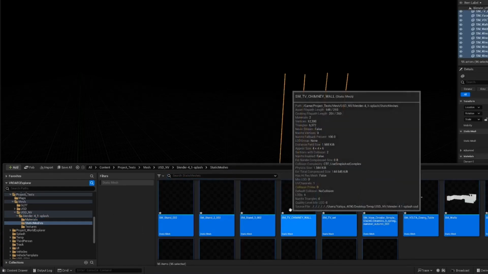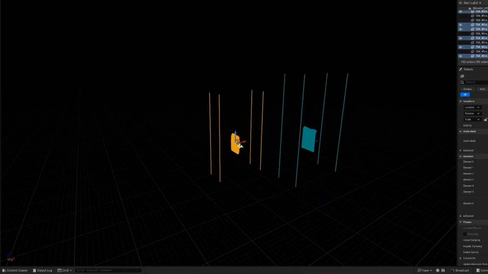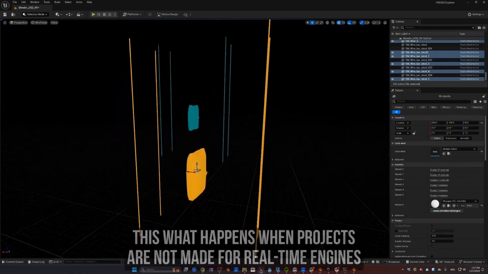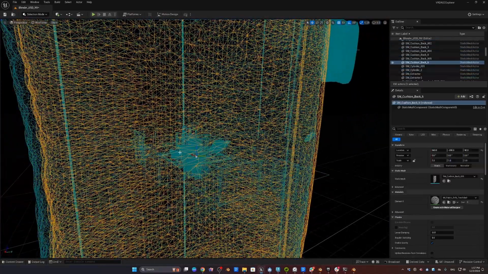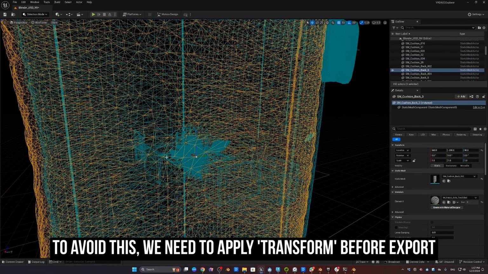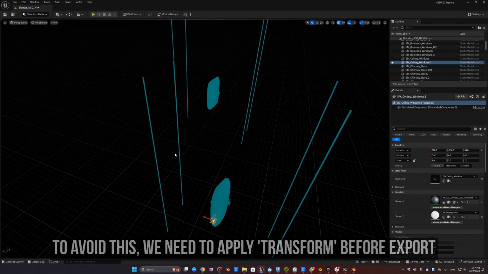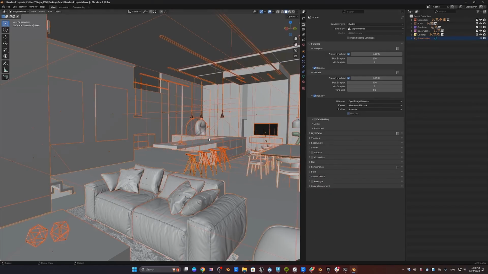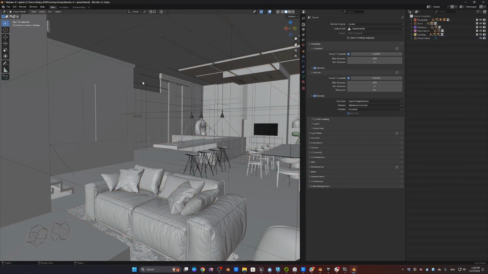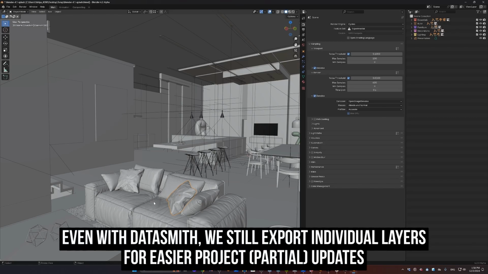If I select all my static meshes, click and drag, this will not be the best export. As you can see, here is our file, but it's all on top of each other and the scale of the file needs to be fixed and all that. So without Datasmith, you can use multiple methods. Now, when it comes to such data, what we need to do is apply transform, scale, and everything on our scene. You want to export your scene individually. So you would export all the walls first, and then you would export all the sofas, or you merge them. This will take longer compared to Datasmith, but it will also work.